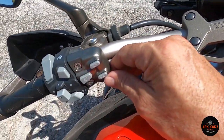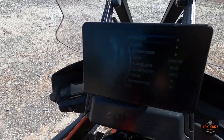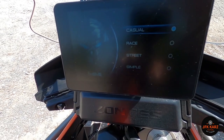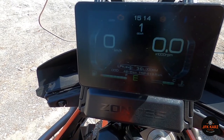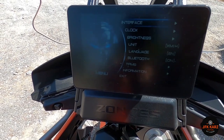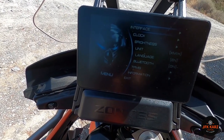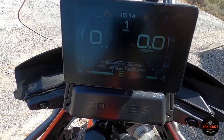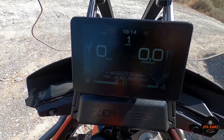And then for the screen, you just push select. And then that brings you up with your interface. Hopefully you can see it in the sun. And then you can pick different settings for your screen. So you go through there. I've just got mine obviously on casual. Push it again. You've got your interface for your clock settings, brightness, all the different units, Bluetooth for your phone. Yeah, all the little bits there. So I'll try and do a detailed video of that in the shade somewhere, so that's clearer.